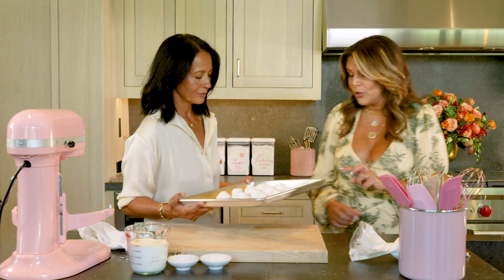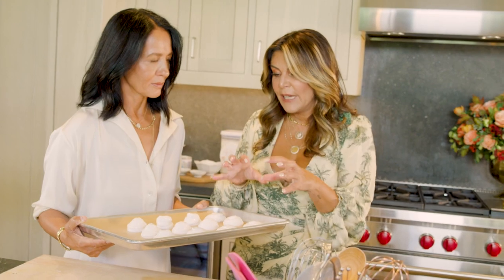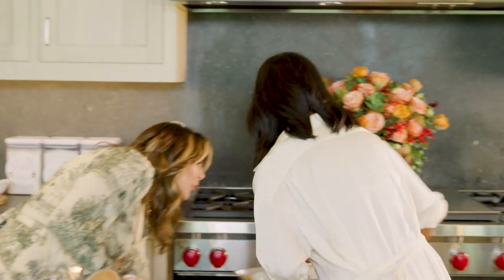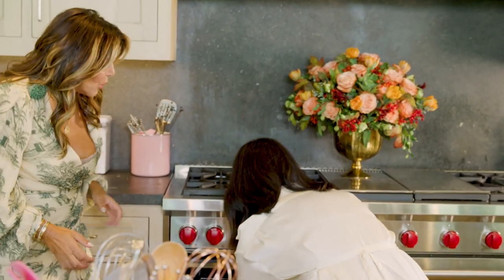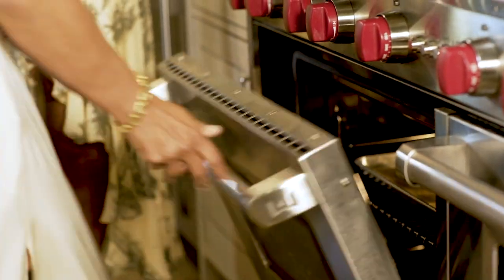So those are ready to go in the oven. We're gonna bake them. The whole thing with meringue is they need to dry. It's more about the drying than cooking. Very low heat and a very long time, for about an hour and a half. And the middle shelf, that's good? Yes, and then we're good.